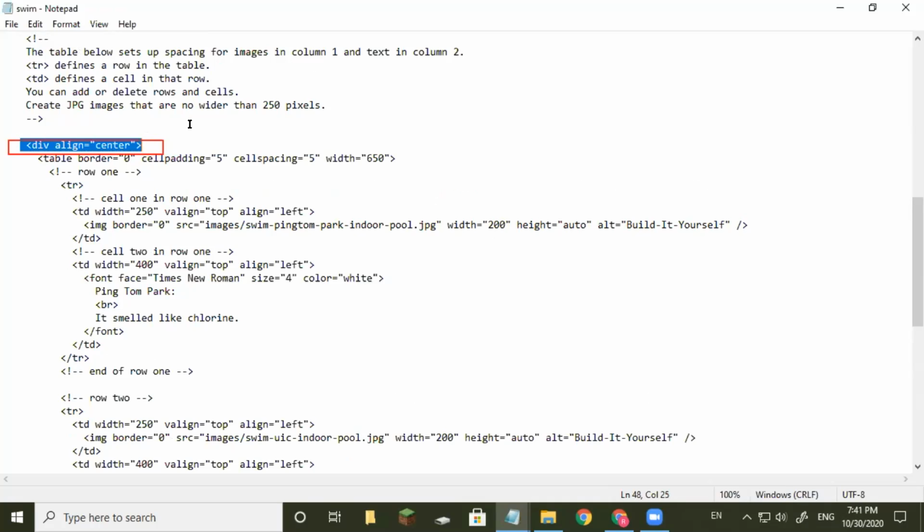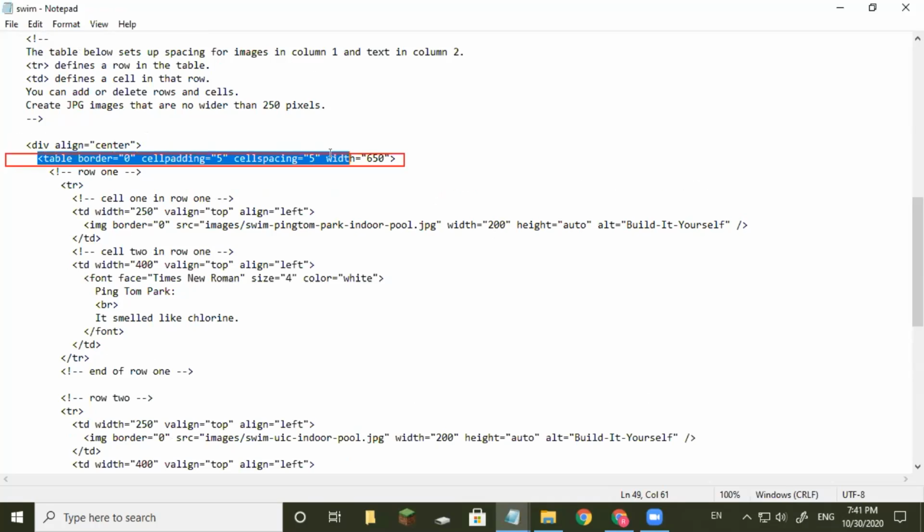And then this table command says, okay, browser, we're about to define a table. The table will have no borders and no cell padding, cell spacing of 5, and the width of the table will be 650 pixels.